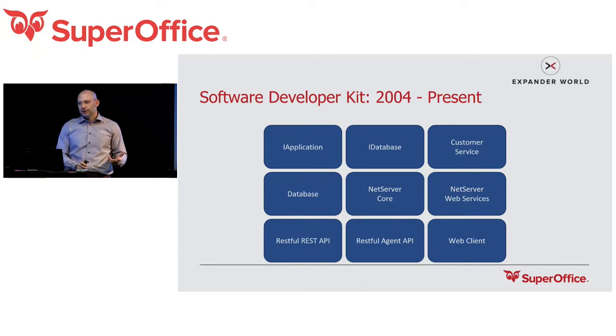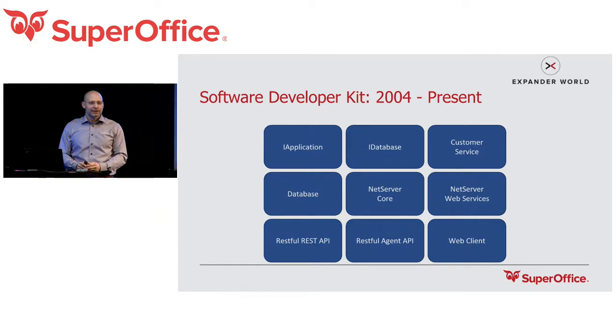Every single one of you, as partners, comes to SuperOffice. The first thing you need to do is to figure out how to do whatever it is your boss told you you need to do. How do you do this integration? How do you create this archive controller? How do you add a new tab? How do you do whatever inside SuperOffice to customize it?